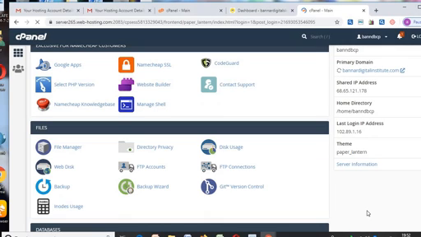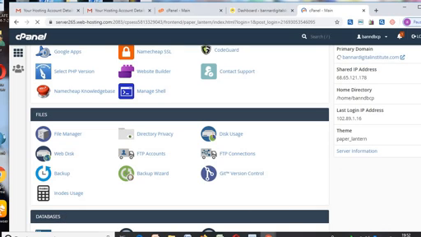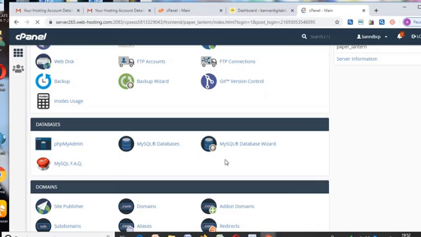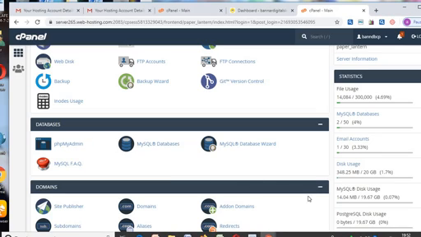Then apart from your file section, you have your database section. You can see it's coming up, database section. In your database section, that's where you have your PHPMyAdmin, you have your MySQL and some other things. If you want to delete your website, maybe because of one thing or the other, this is the place you come to delete your website and reinstall another one.